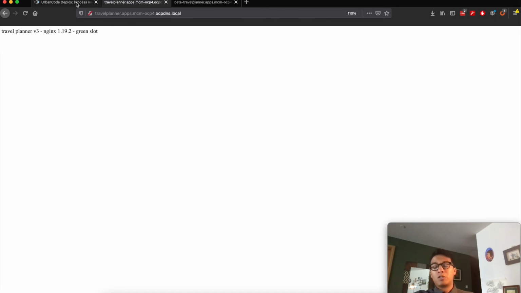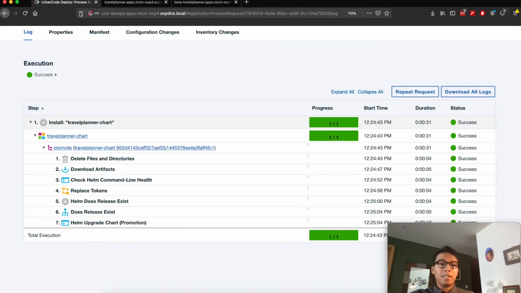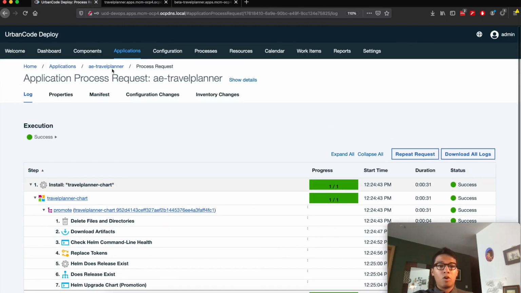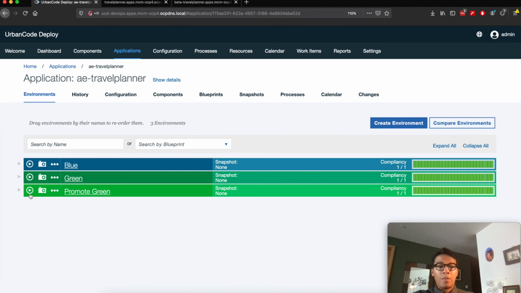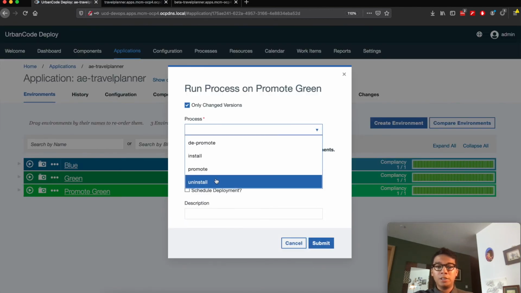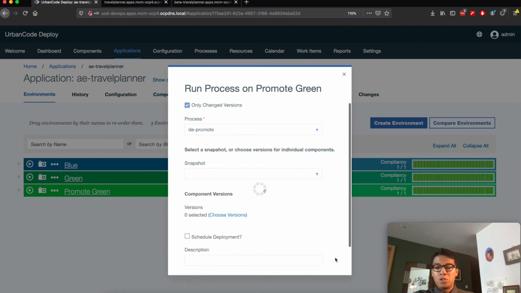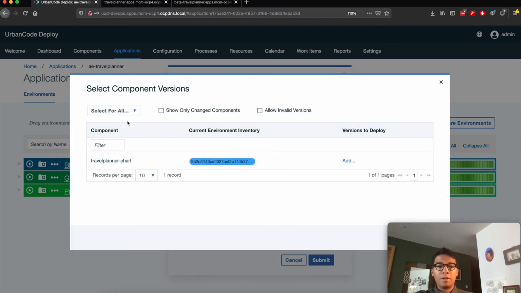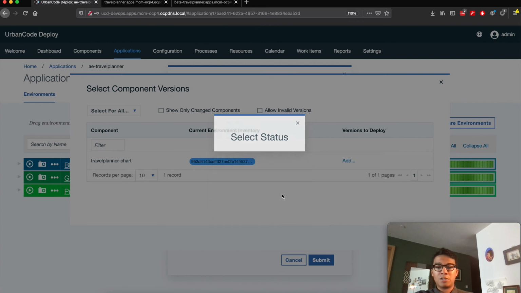Now imagine that for some reason you discovered that there are some issues with the green version and you don't want to serve that anymore to your end user. So what you would do is go back again to the application, and then you will click the play button or the deployment button, and then you will do a depromote. So if I click depromote here, I'm choosing the latest status again.